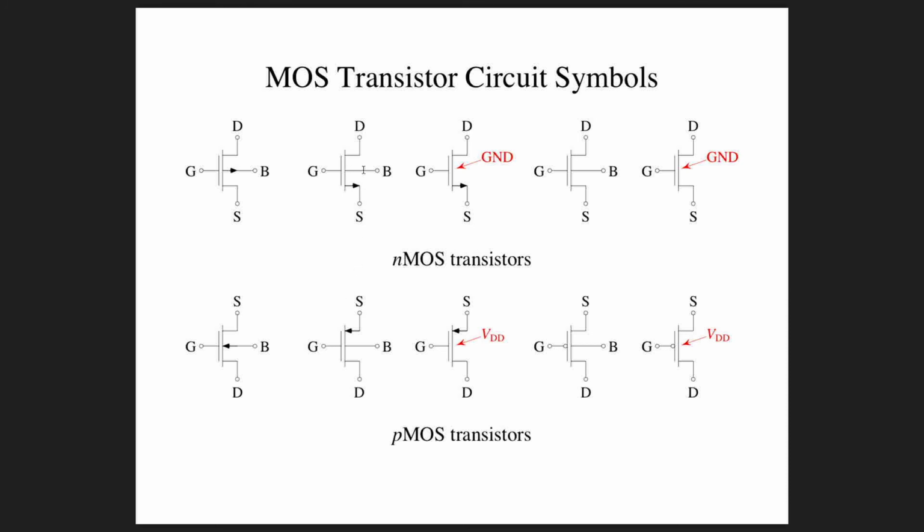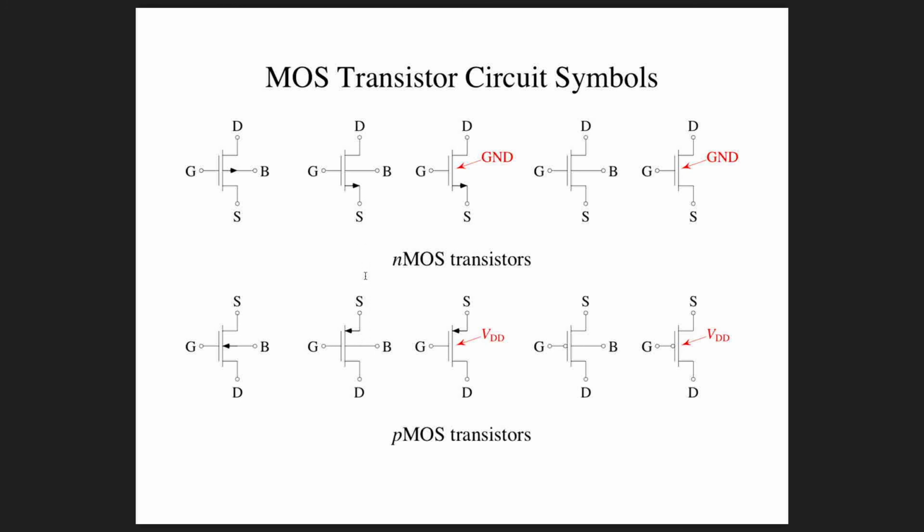And there isn't some special thing going on with the bulk terminal, so we can suppress the bulk terminal. So that's good. So I think the visual distinction here is a little greater than it is with the bulk arrows because of the familiarity with the bipolar transistor symbols, and we can suppress the bulk arrows or the bulk terminals if we want. So those are a couple of good things about these symbols.